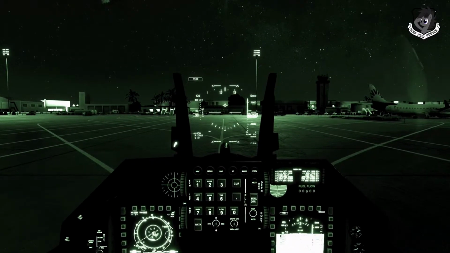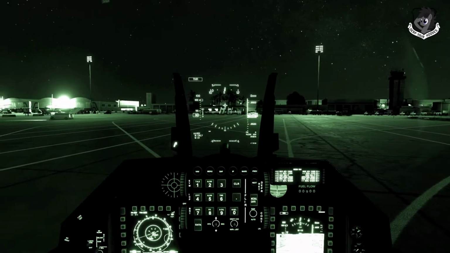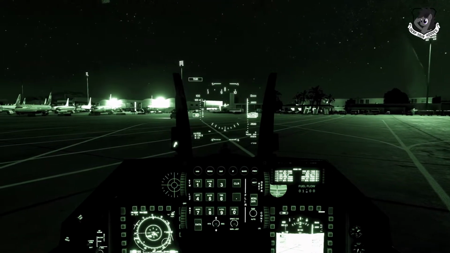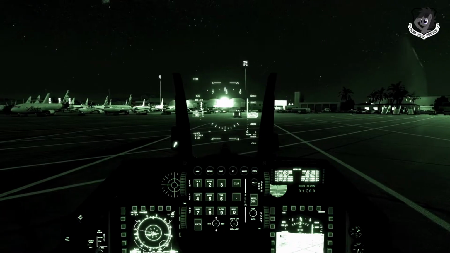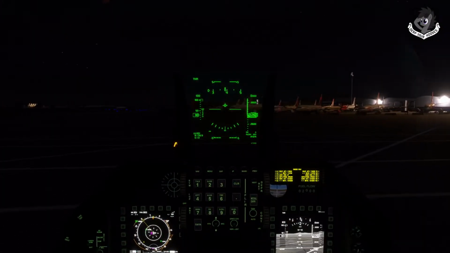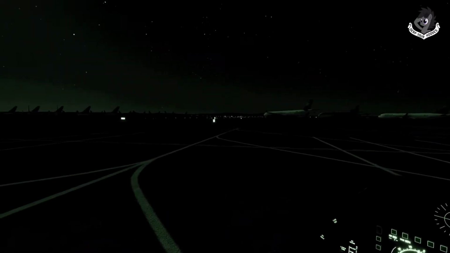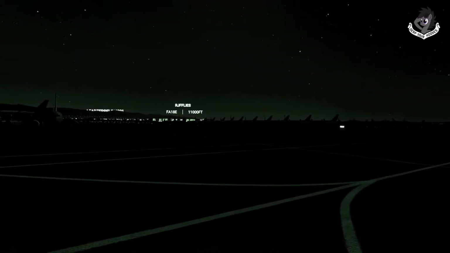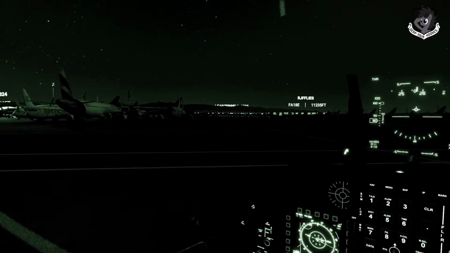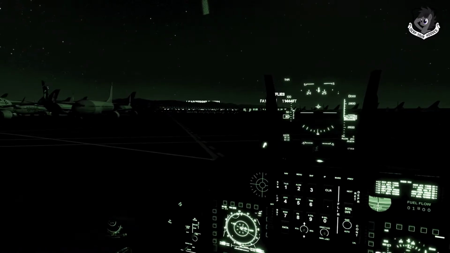So anyhow, I'm just going to turn around here on the parking apron or the tarmac and see what it's like in different phases of it. I mean, this is really just a quick and dirty tutorial to help anyone who might need it. So even though we have the night vision on a low setting, you can see that it's still really dark.